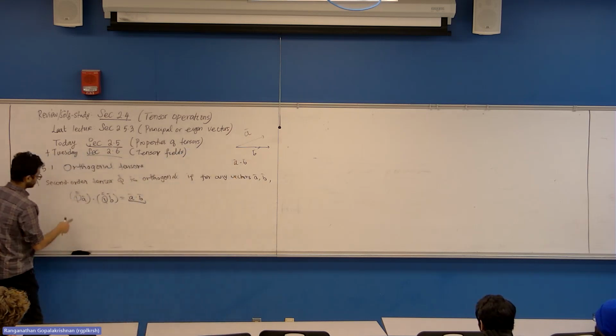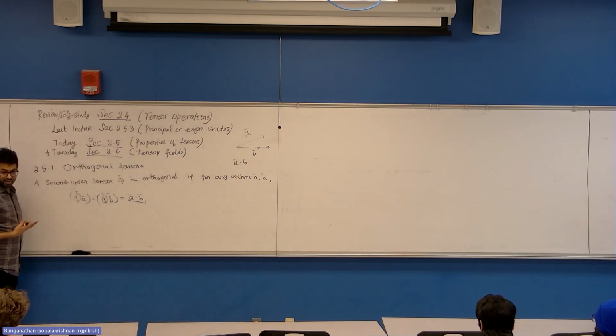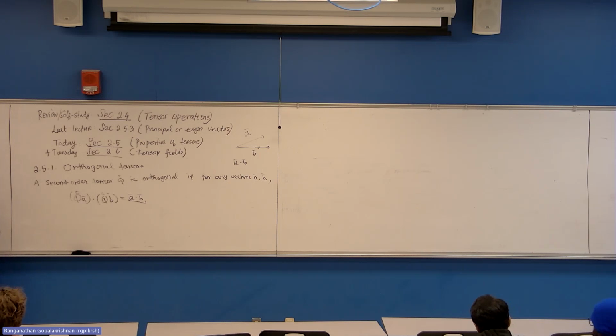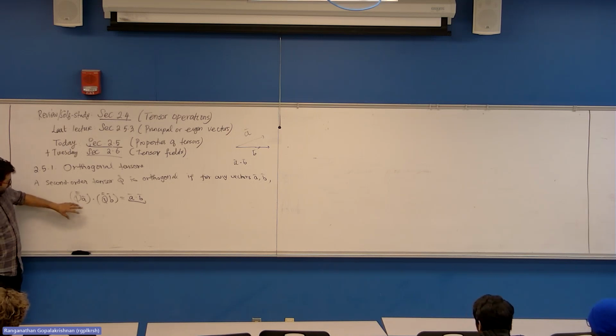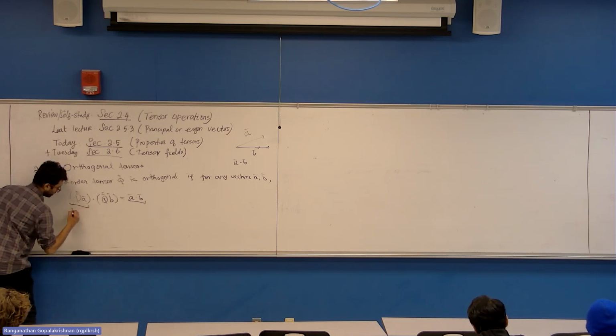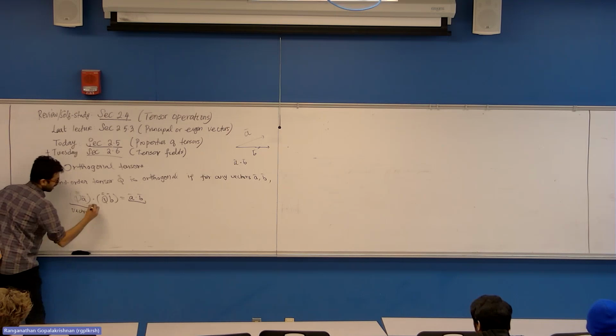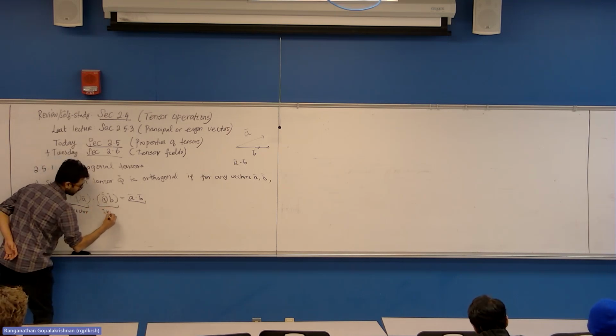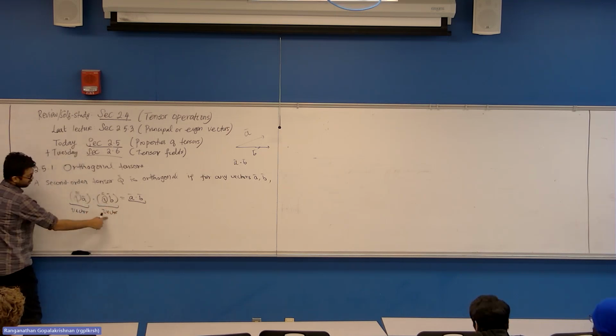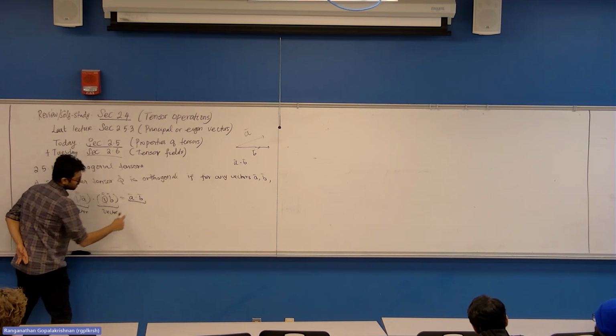What we are saying here is Q is a second order tensor. It is like an operation. It could be rotation, stretching, some kind of operation. If you operate Q on A and the result of this is a vector, and you operate Q on B with the result of which is a vector, the dot product of those vectors is same as A dot B.